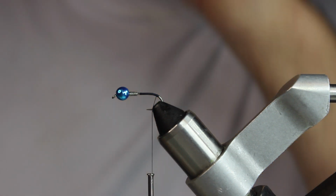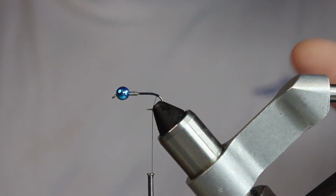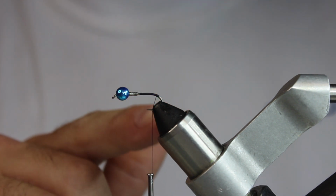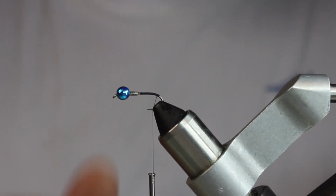And if you're going to use these how I do, for pan fishing and stuff like that, sometimes with those finicky little nips, with a smaller gap you can get more bites. But I decided I'll do it on this size 10.